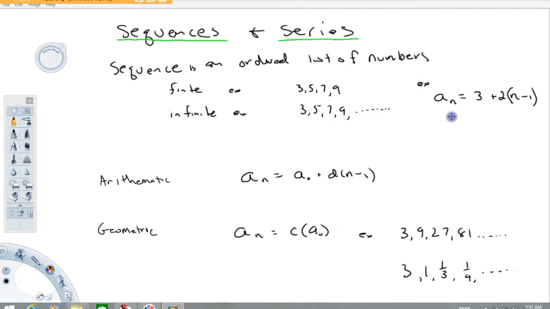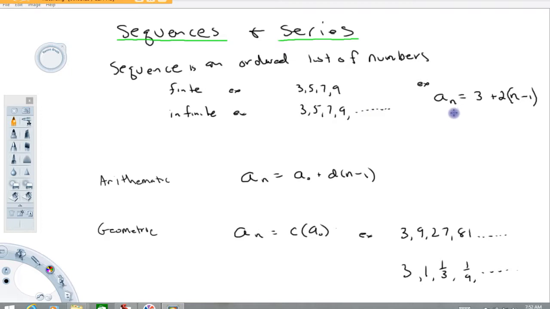Now, sequences can usually be described by some sort of equation. In the example I gave, each individual value, like this one, we could call A1, this one A2, this one A3, A4, etc. And over here in this sequence, we only have 4 values for A. However, this one goes on forever. We have an A5, A6, A7.